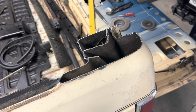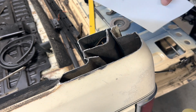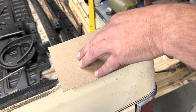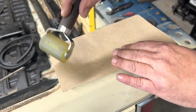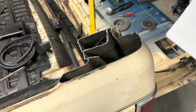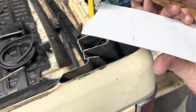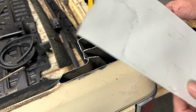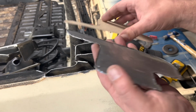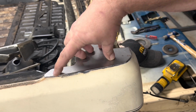Now we need to get the exact shape of our sheet metal. So I got this plain white chipboard. Is it really chipboard or is it a Christmas gift box? The world may never know. And I should have my impression here. Well, sort of. Well, let's see. Oh yeah, that gave me enough to work with. Got my paper, took my paper template and transferred it to this piece of metal. And now I've got this and it sits on there nice and flat.